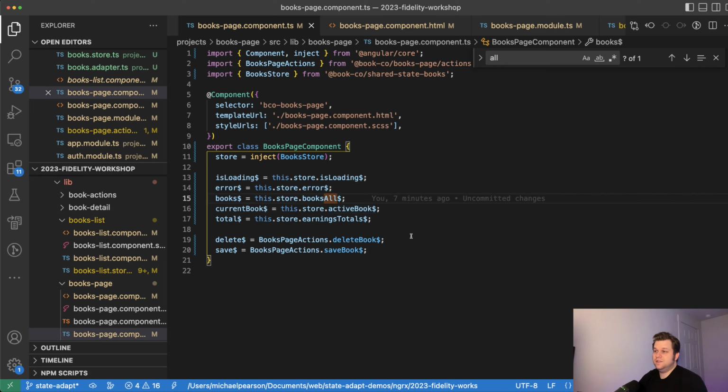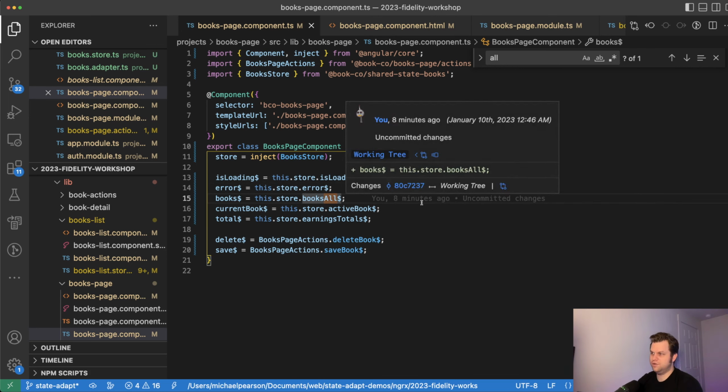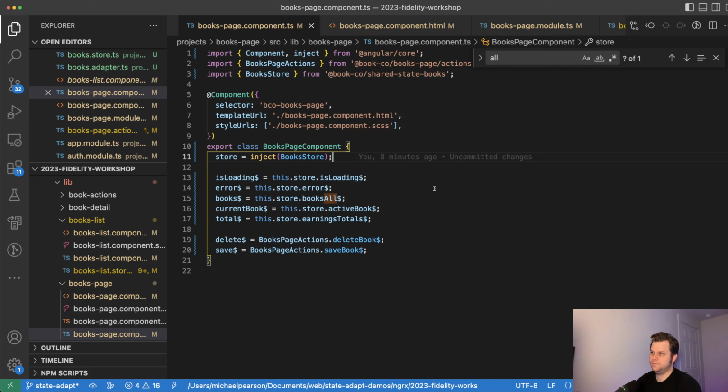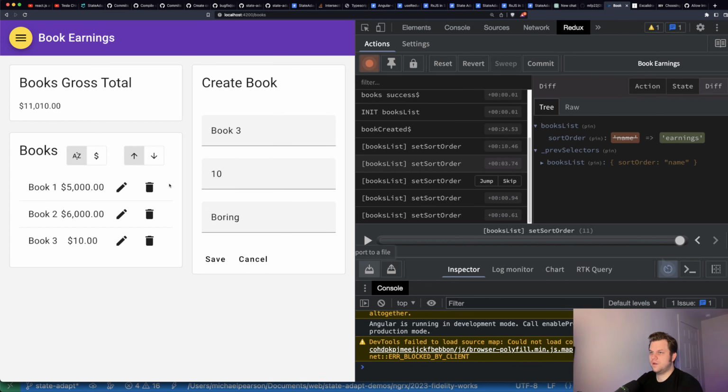And so if I wanted to do like a sort order, well, the easy thing would be to conditionally return either of those observables based on that state. But I could also join the stores and create a new selector. Should I do that? Nah. I mean, it's easy. I could easily do that. But it would just be more code, and yeah, I don't care. But it would work. I'm testing this though, so I'll do it on my own time. How about that? I won't make you watch.